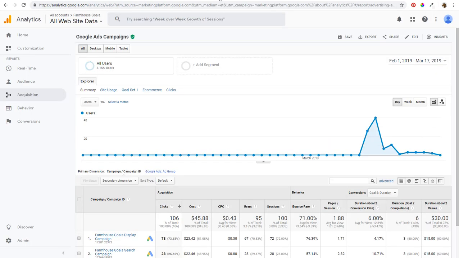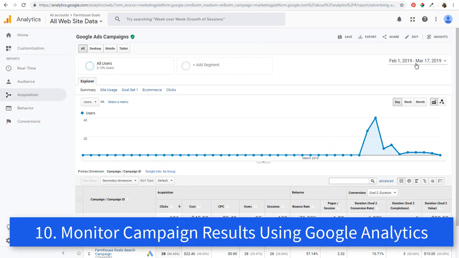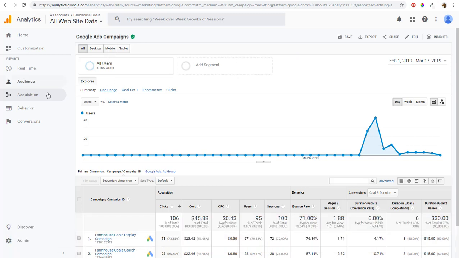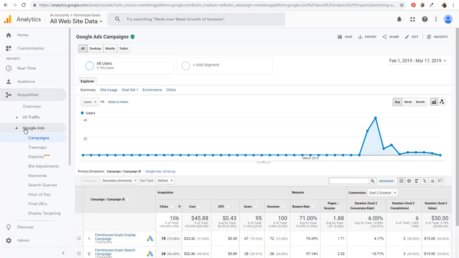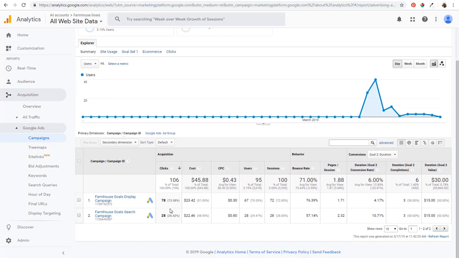Now, number 10, after you link your accounts and everything like that, one of the things you're going to be able to see in Google Analytics, so when you link your accounts and you import conversions, it's going to set up auto tagging for your campaigns. So we're looking at dates here. If you come into your Google Analytics account, you click on acquisition and then Google Ads and campaigns, you can see the different campaigns you're running. You can see what the conversion rate is for those campaigns, how many clicks you've driven, the total cost, the cost per click. You can break it down by different ad groups.